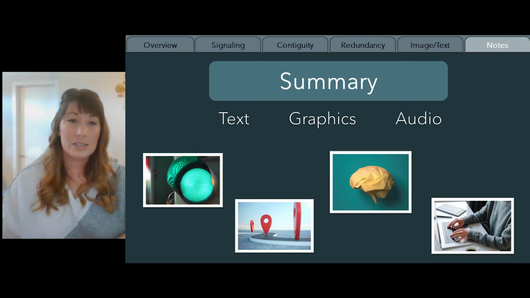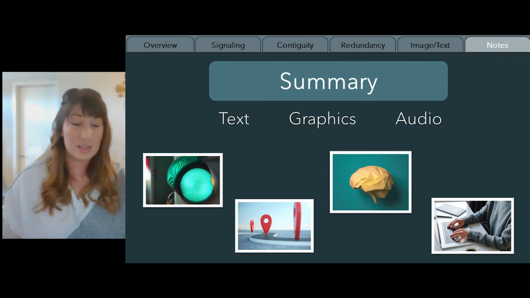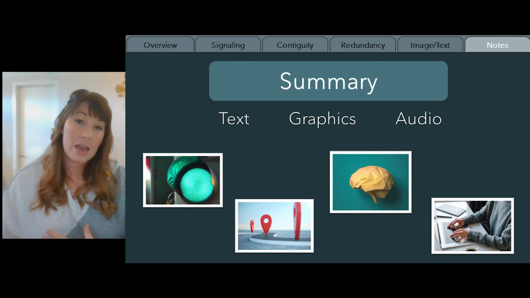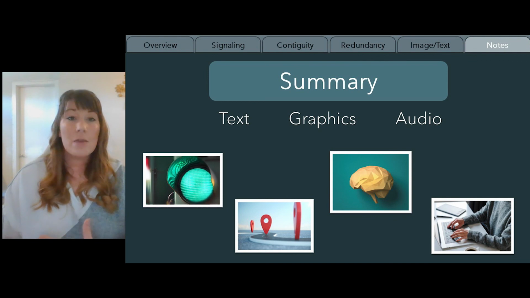Then we had the redundancy principle, and that's where we talked about cognitive load. And we want to make sure we're not overloading our students in those 3 different channels where we're seeing things and hearing things, interacting with the multimedia, and listening to narrations with corresponding text on the screen. That's simply going to be too much. So just remember that they have working memory, and that's what we're using whenever we're getting new information in class. And whenever you have that working memory, it's limited. So once you fill that cup, they're not going to learn anything anymore.